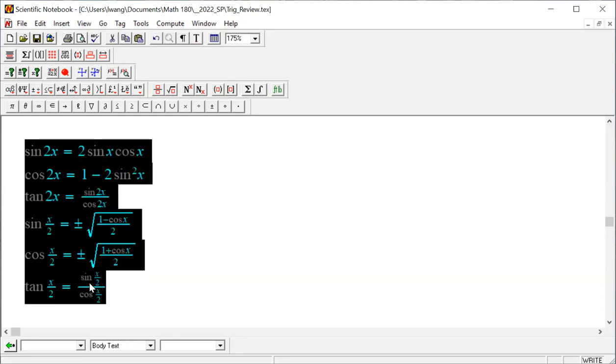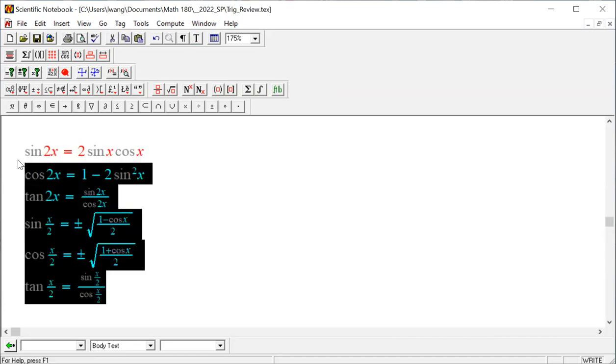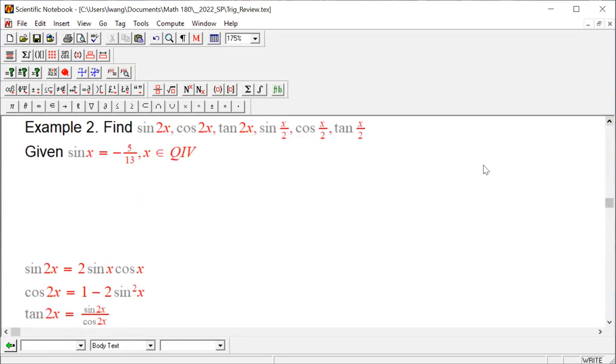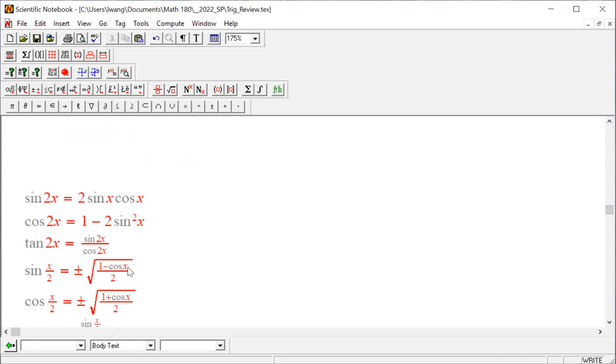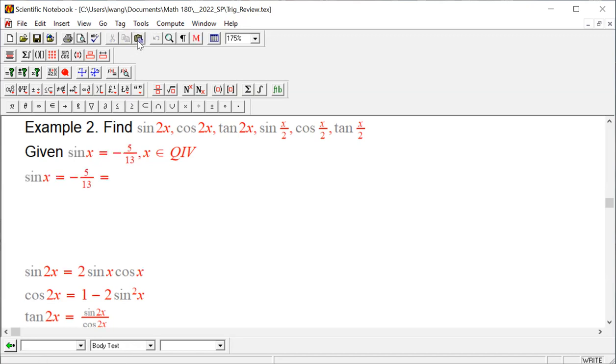Okay, so this time I'm going to copy this over again, so I don't have to type it every time. Okay, so there we go. We know what we need. We need a cosine x, that's all. From sine x, we need to find cosine x. But this angle terminates in the fourth quadrant. Now, this definition, sine x equals negative 5/13, certainly tells us that it's a negative 5/13.